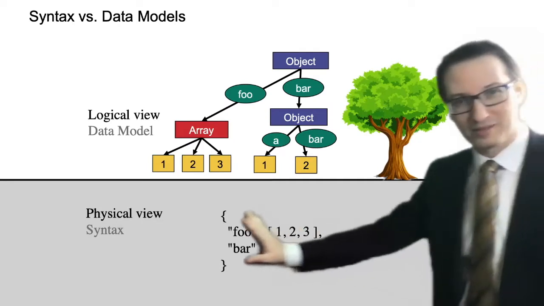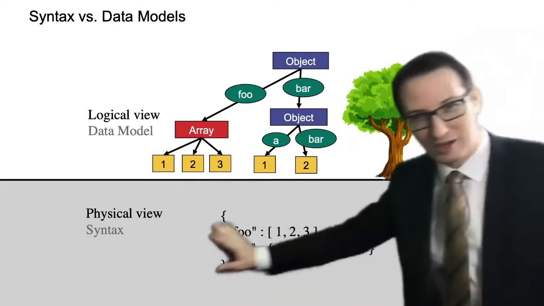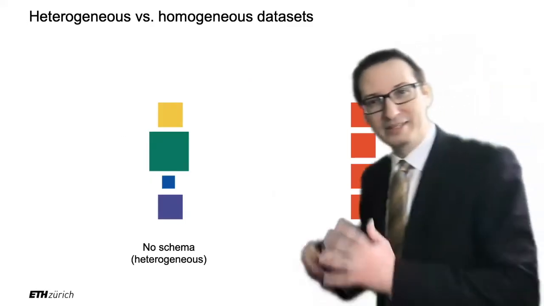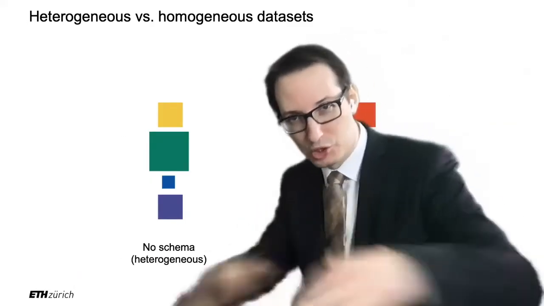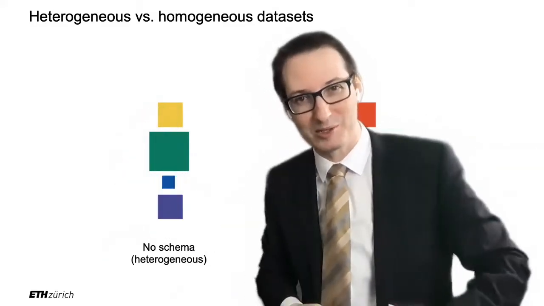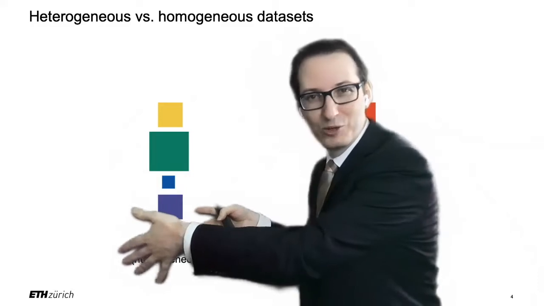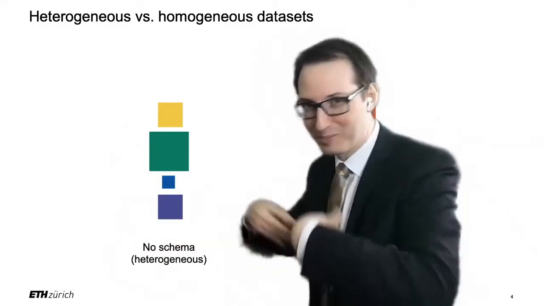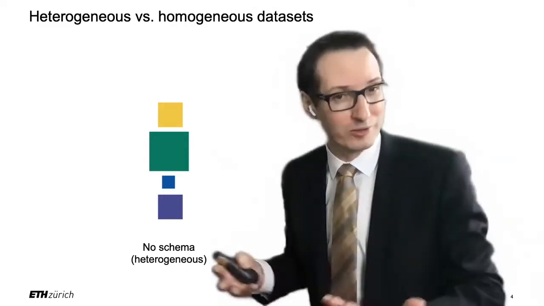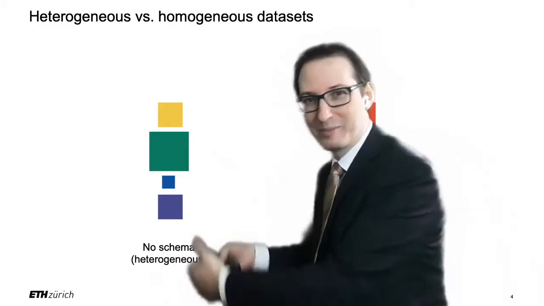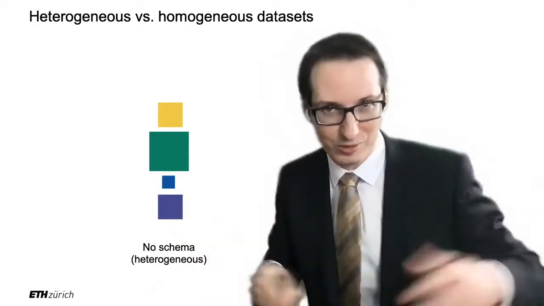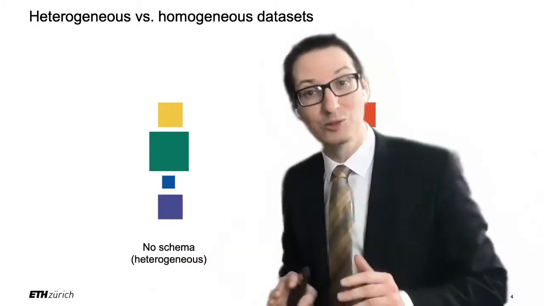So we saw that that's the visual of what I said. When you have a document like that, you can represent it as a tree. So the idea is that if you just dump JSON documents on HDFS or on S3, you can actually make it a big mess, because you can just dump any document you'd like, and there is no structure or order in there, right? So if you don't have any schema, by default, it's going to be quite heterogeneous. And this is fine, because sometimes this is how the data is, it's messy and so on, right? You need to clean it up.